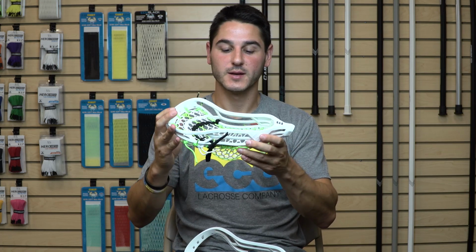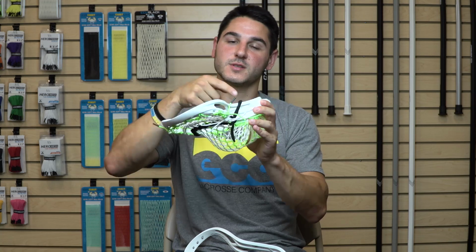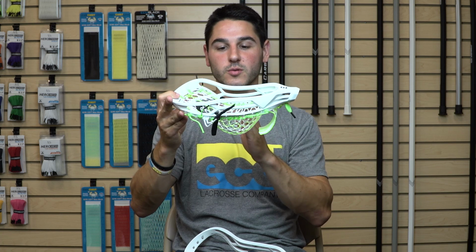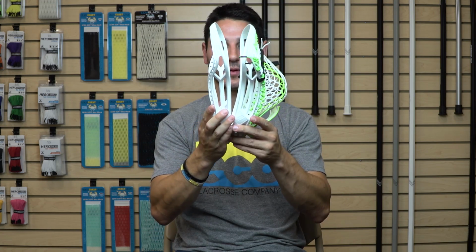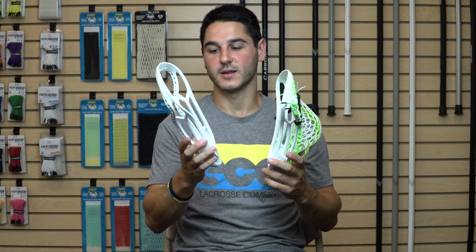So the sweet spot is basically the point along the head where the bottom rail is furthest from the center of the shaft. So basically where the bottom comes to its very lowest point. And with this, it's pretty much right in the middle. With the Sequel, it's a little bit higher. And then the travel is the distance from that lowest point to the scoop. So these are things that we've all talked about, but they did a really good job of quantifying it, and it lets you very easily compare these two heads. And you can really see the difference when you put them up next to each other, how you have the curved profile versus the laid back.